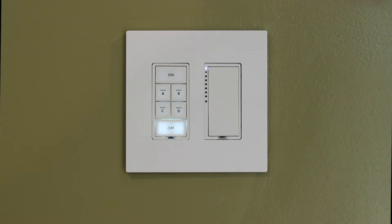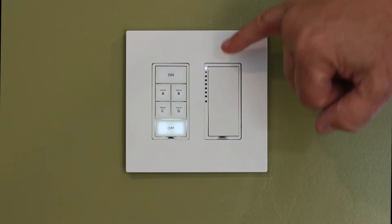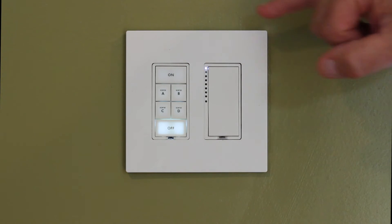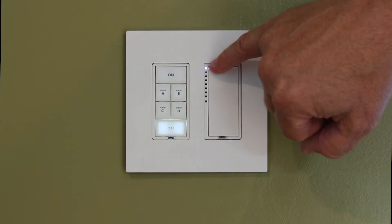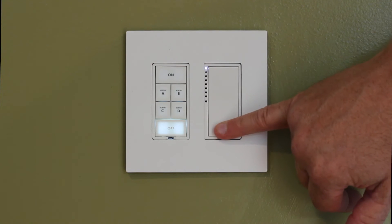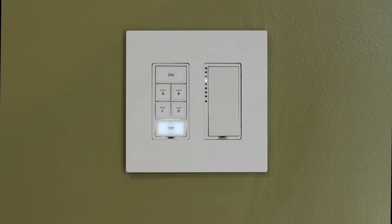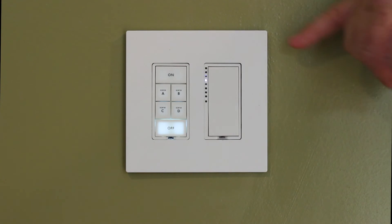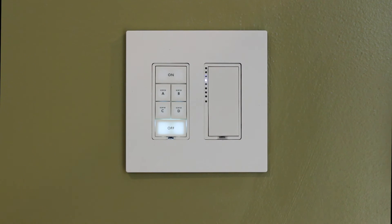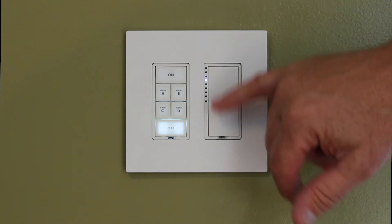The other thing I want to do is change the speed. When I'm changing the speed, these LEDs change into basically speed levels. The very top LED, if I do a double tap on the set button, is going to have the switch go on and off in 0.1 seconds. Then, every LED that I go down — if I stop and follow it up with a double tap — it's going to change the speed to an appropriate level based on how bright or dim it is. The dimmer it is, the slower the switch will go on and off; the brighter it is, the faster it will go on and off.